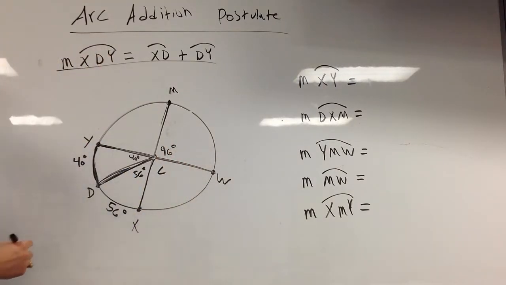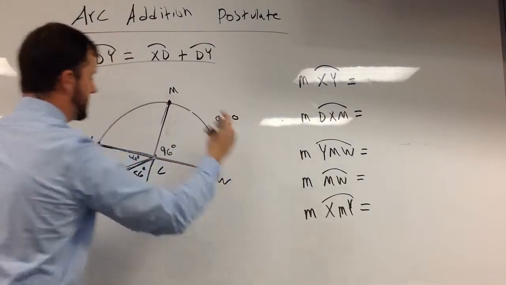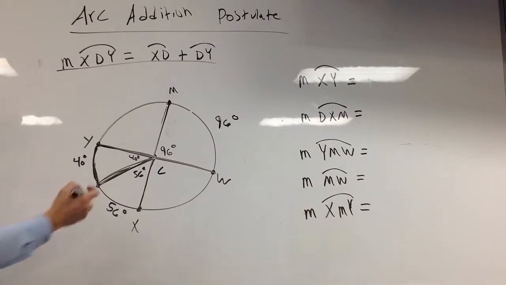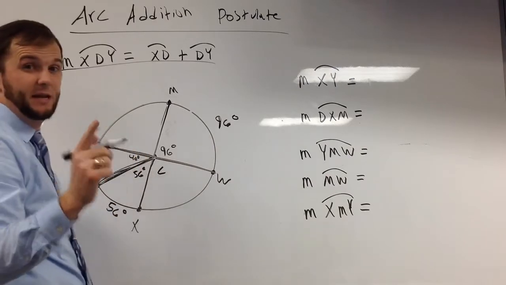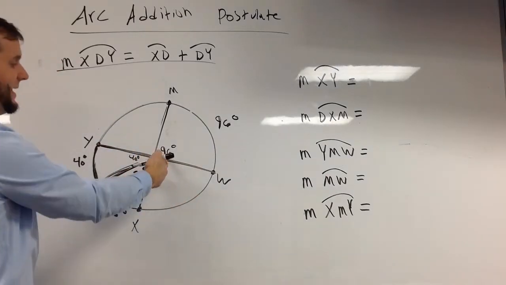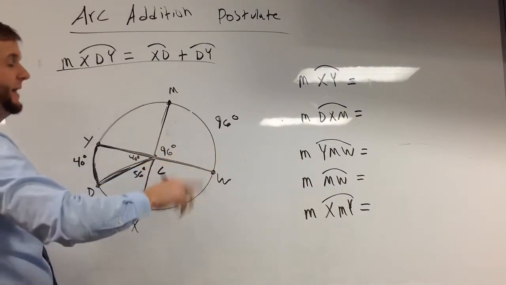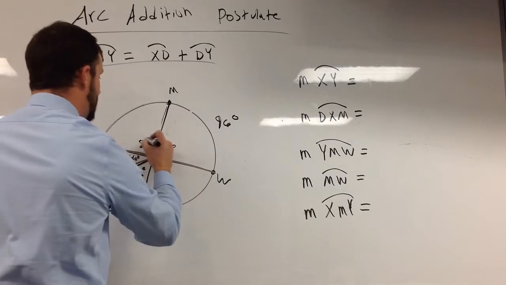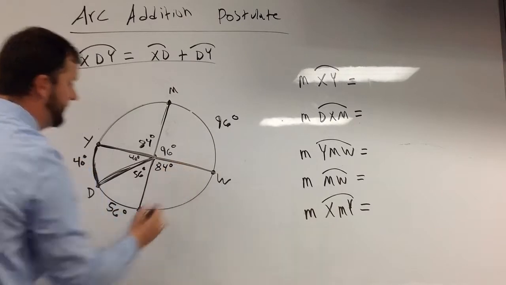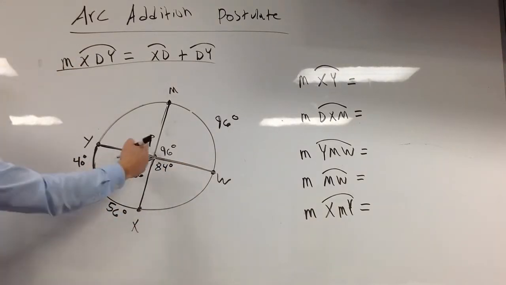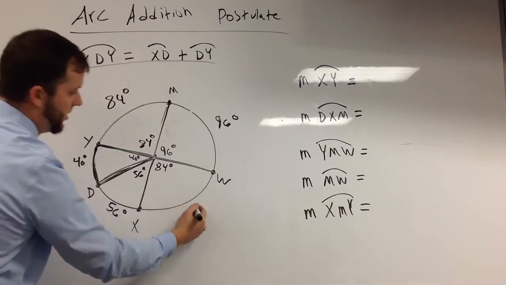You with me? Okay? So then that means the arc between M and W would be 96 degrees as well. From Y to W, that's going to be half of a circle, so that's going to equal 180 degrees. So if I did 180 minus 96, so 4 more would give me 100, and then 80 more, so that means this angle right here would be 84 degrees. So that means this angle down here would also be 84 degrees. So then, the central angles are 84, so the arc is 84.